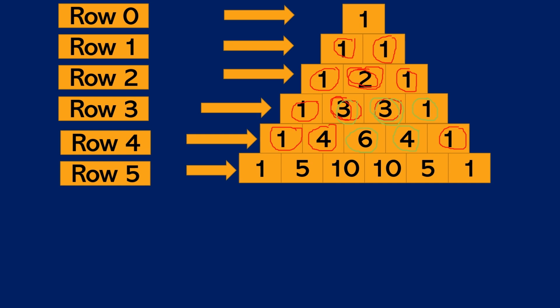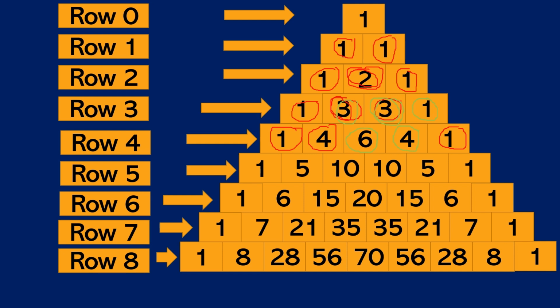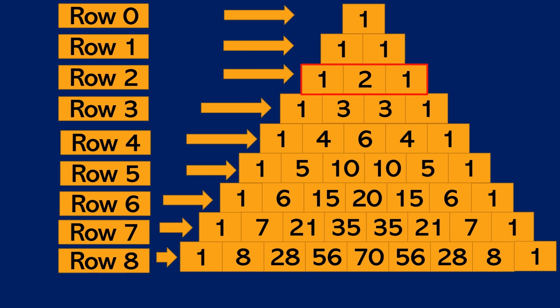So we've clearly shown how we get the terms and how we start with the 1 and end with the 1. And then the middle terms are obtained by adding the top terms together, as we have clearly seen. So this is very simple. We do not need to cram this. All we need to do is just to understand how this is formed. So this is what we call the Pascal's triangle, and it is from this triangle we are able to get the coefficients of our binomial expansion. Now, take note of row 2 and also take note of row 3.